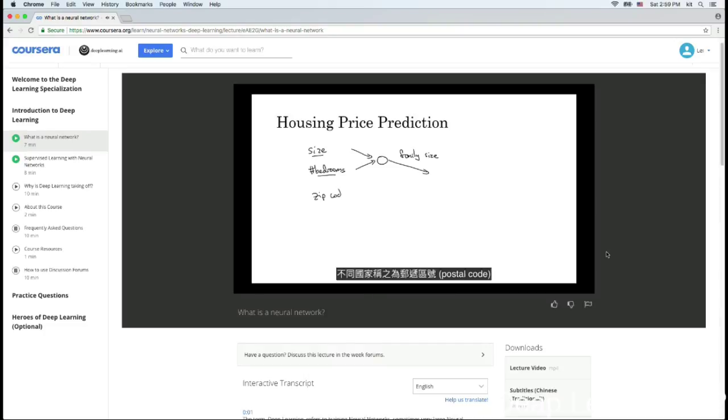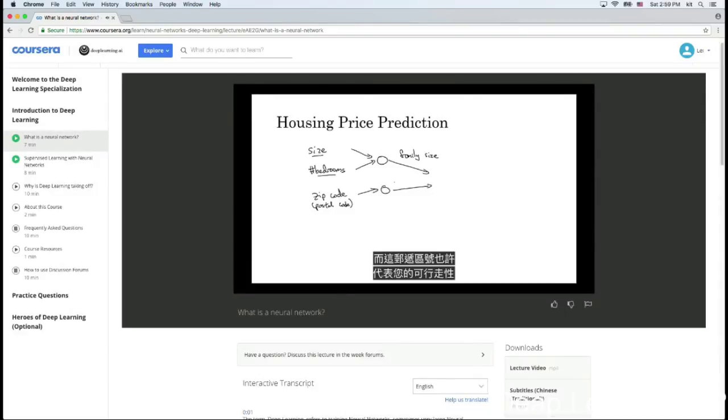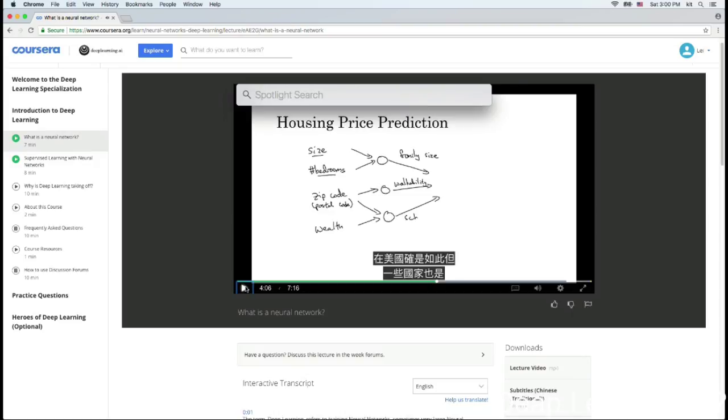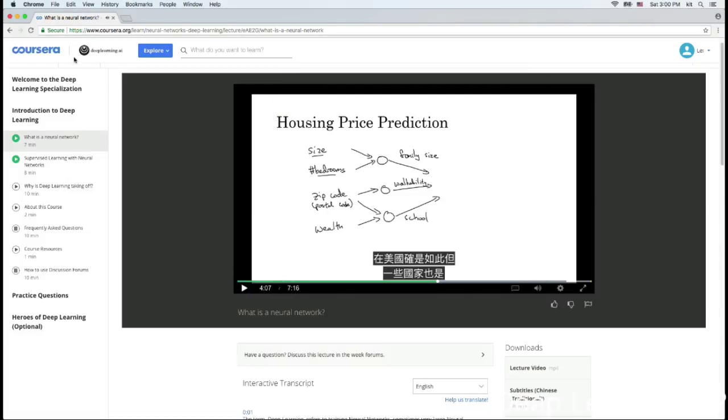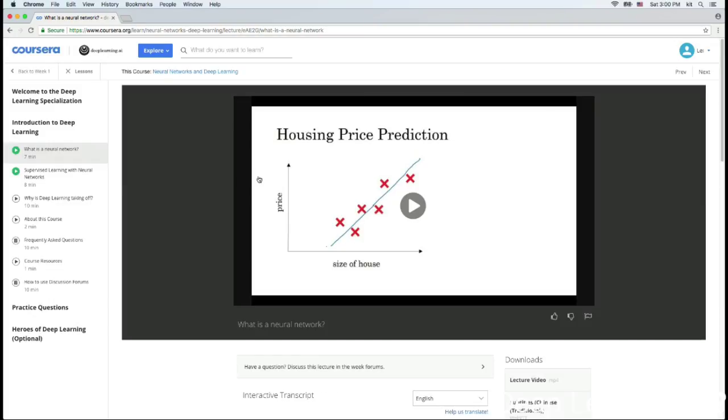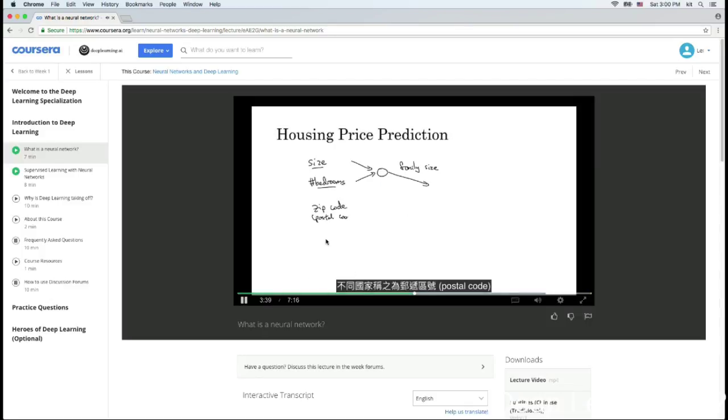And then maybe the zip code, in different countries is called the postal code, right, of the house.